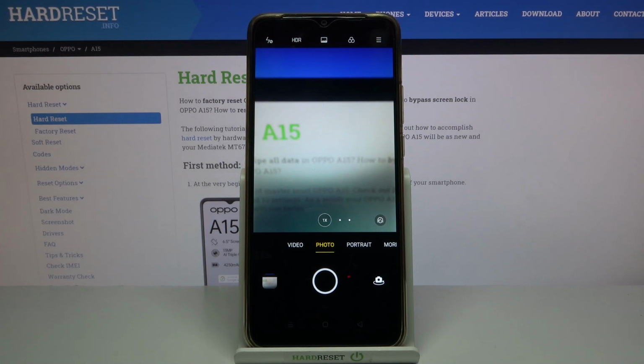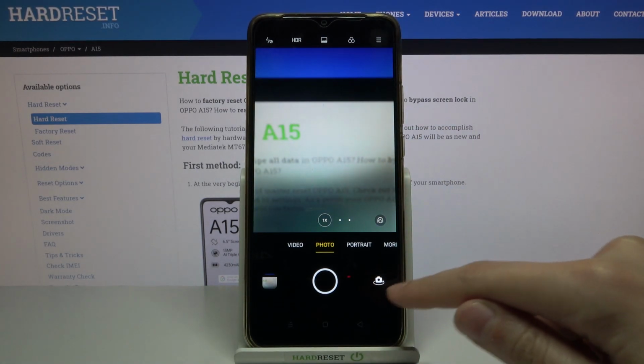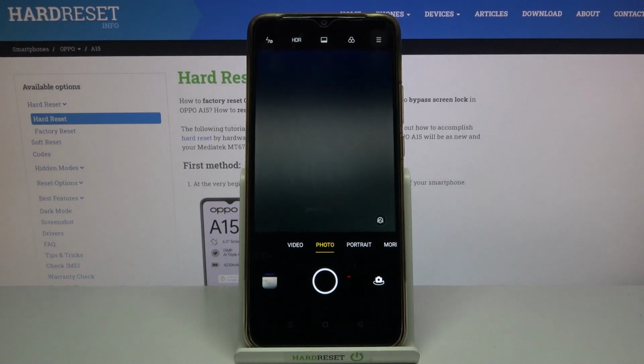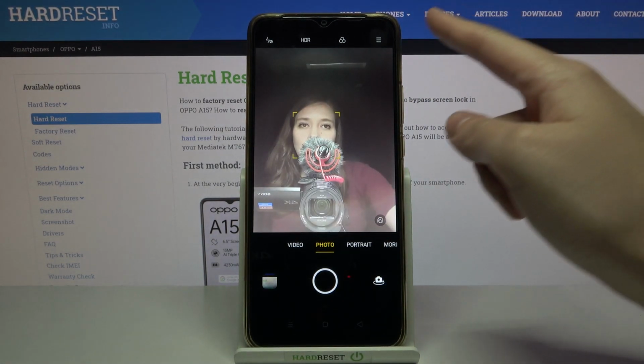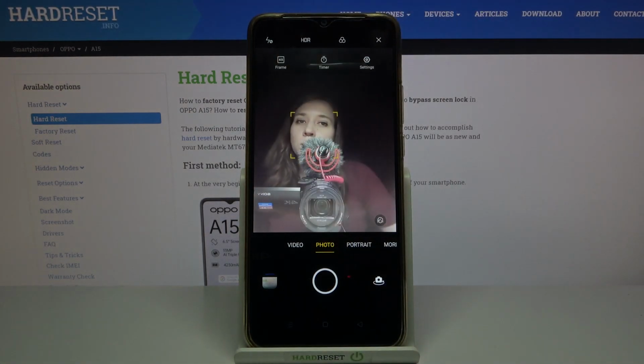To get access to the mirror effect we have to change the back camera to the front one. Let's do it by using this button from the right. So hi again, and now let's go to the right corner. When we pick this one we get access to 3 other buttons we can manage.